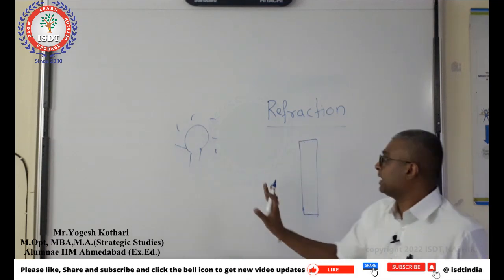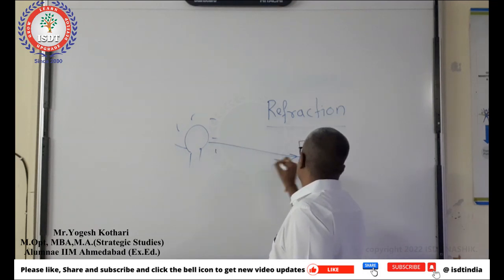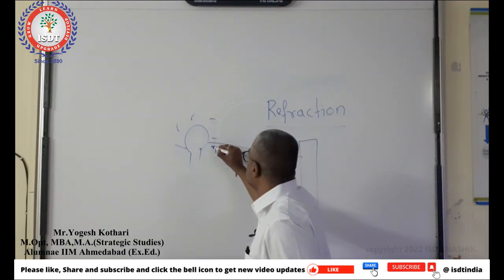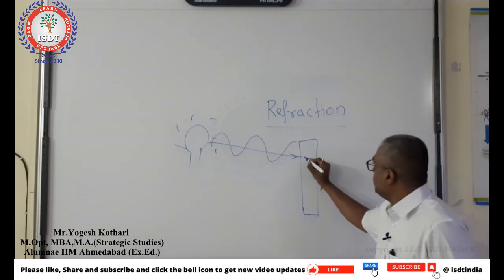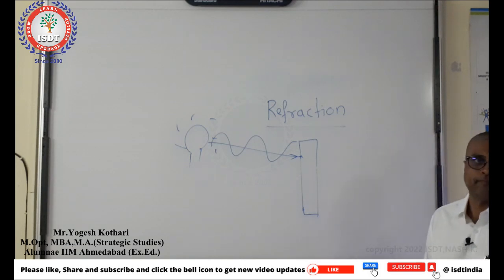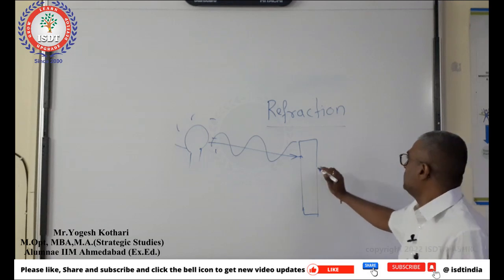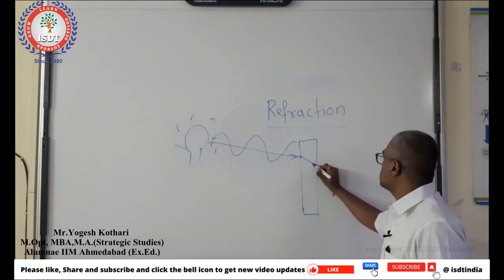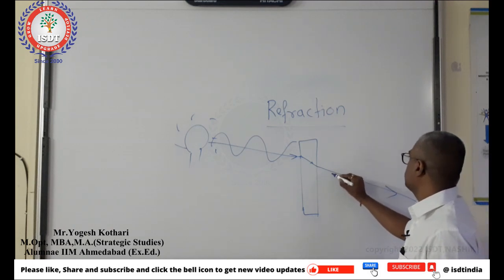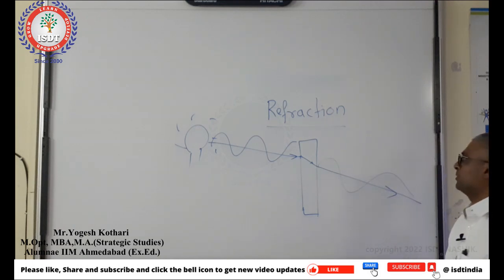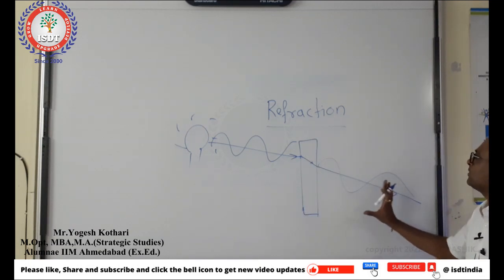Now we have seen that light passes in a straight line. So light is passing in an absolutely straight line. You can say it passes as a wave. So this is a wave that is coming up. Now at this point of this surface, it is striking. And if this surface is transparent, this light will pass through this surface and come out from the other side of the surface as a wave. Now this phenomenon is basically called refraction.